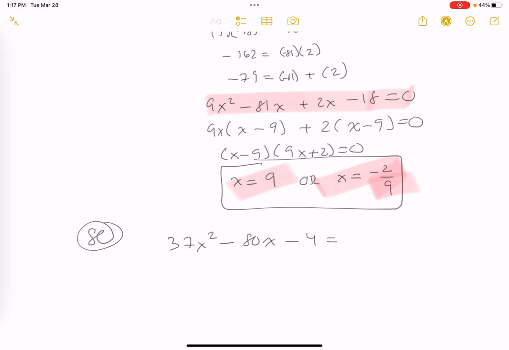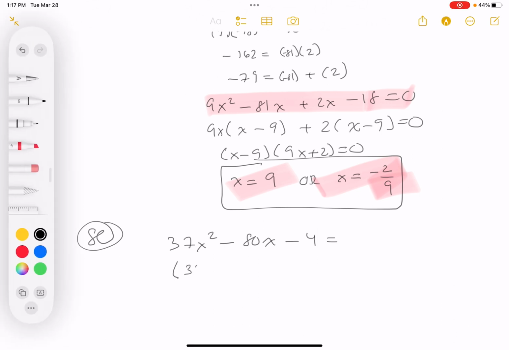And one thing I like about this problem over here, one thing about the 37, there virtually is no choice to it. Now, when I say no choice, using finger numbers, and looking at this guy over here, I'm going to say the 4 could be 2 and 1, 2 and 2, or 4 and 1. And I'm thinking like 2 could be the only possibility at this point, but that's just not going to do it. There's nothing I can do about that. So what I'm going to say over here is that I can't think of any integer numbers that would produce this result for me. So my suspicion is it's quadratic in form.